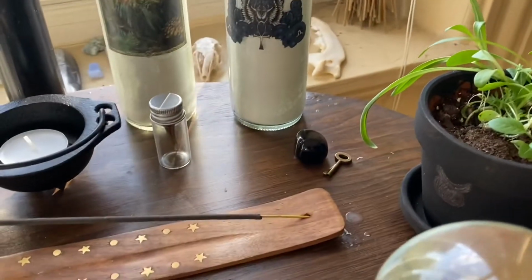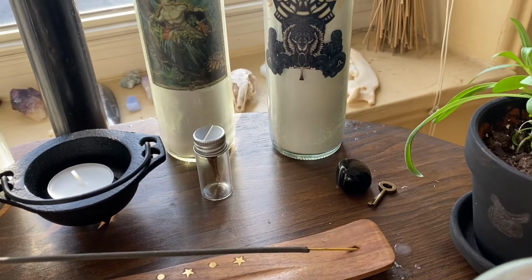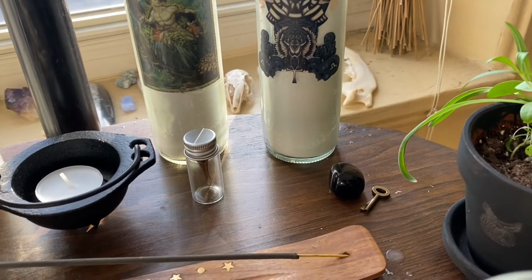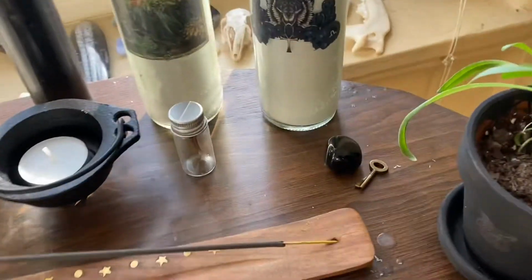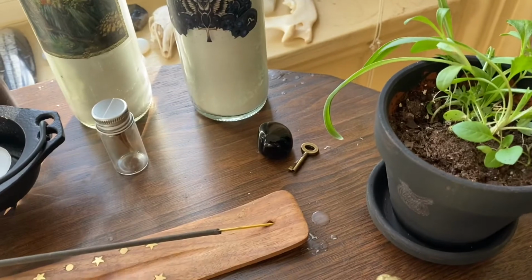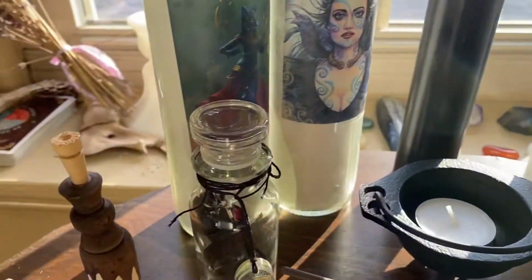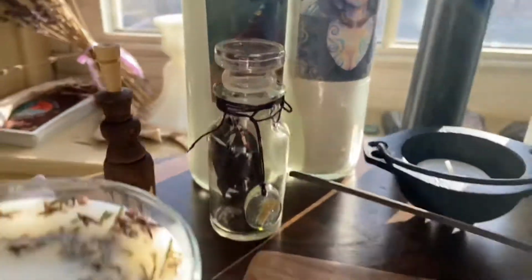I have obsidian and the key from the Anubis Altoid tin deity altar, pocket altar thing. If you want to see that video, definitely check it out. So the key that I gave to him and put in that altar, and then also that piece of obsidian. I have over here for the Morrigan a crow feather that I found and put into a jar.